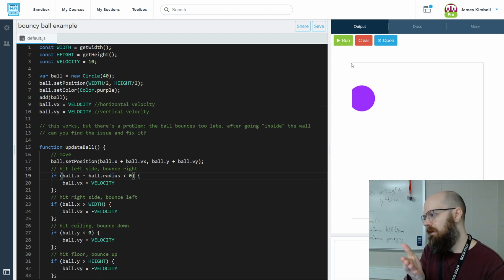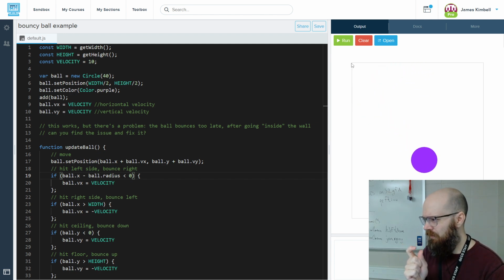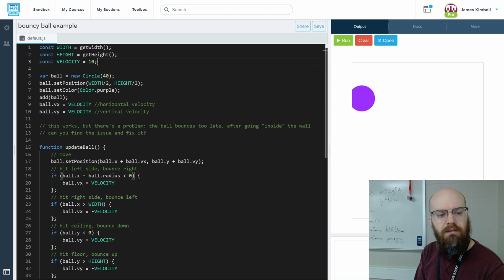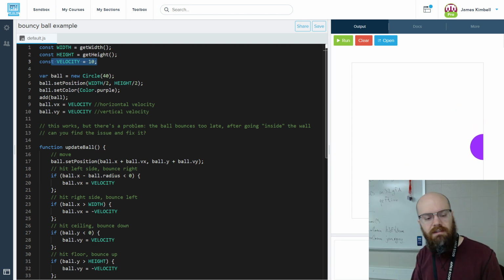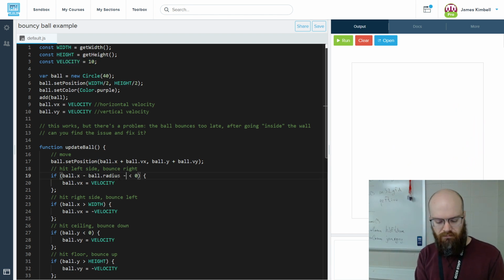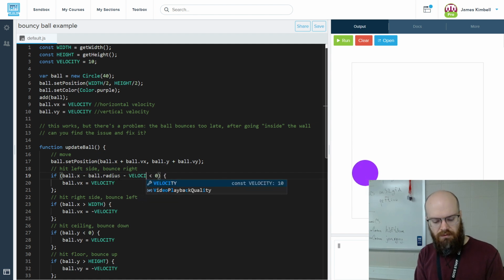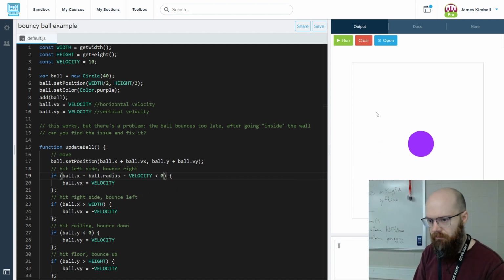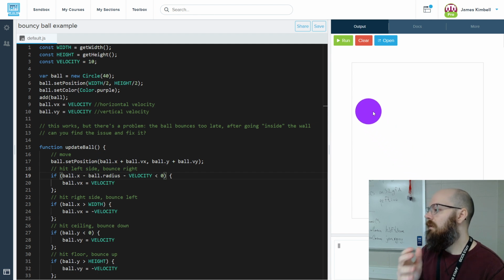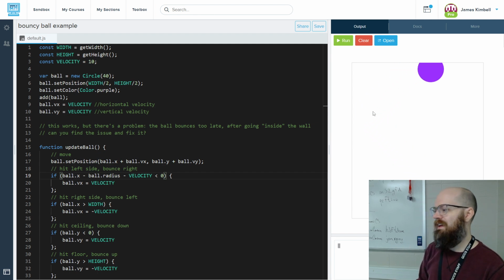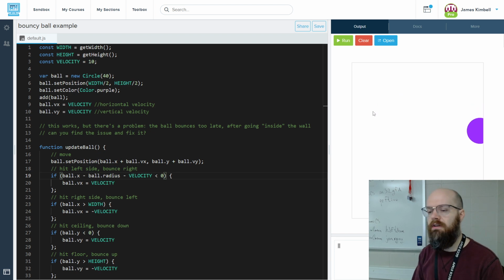So you see what's happening here is it goes too far, and there's already a name for how much it goes. That's what we've set as the velocity. So if we just want to adjust it by that, we should be in good shape. And then we don't have to worry about what order things are happening behind the scenes. Beautiful. It hit the edge just right and turned around when it should.